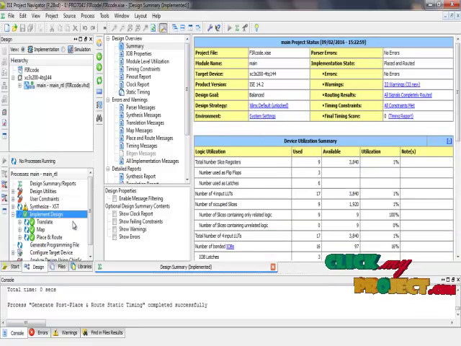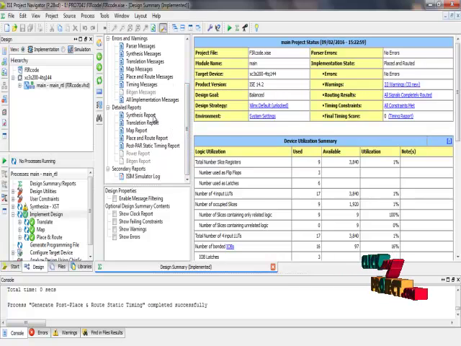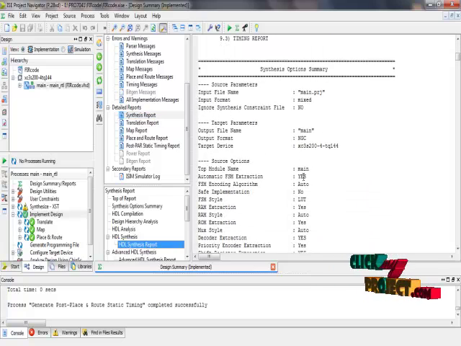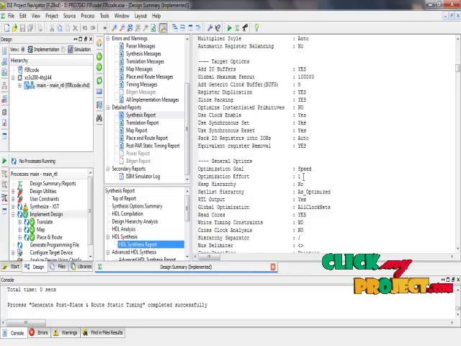The implementation result is run successfully. Then click on the synthesis report. The synthesis report is the HDL synthesis report. Here we can see the number of LUTs and the flip-flops used in our program.